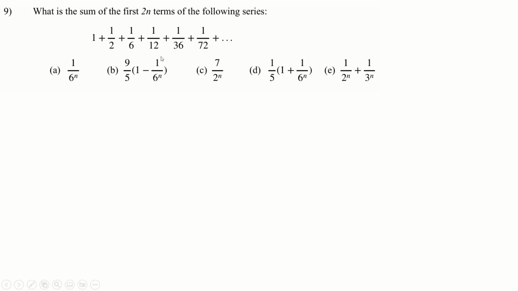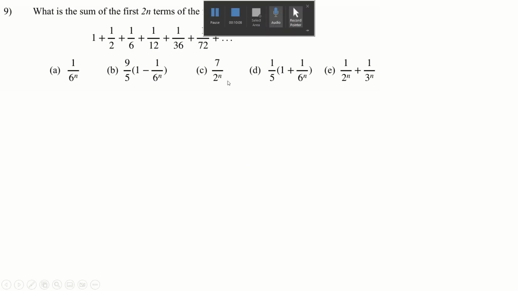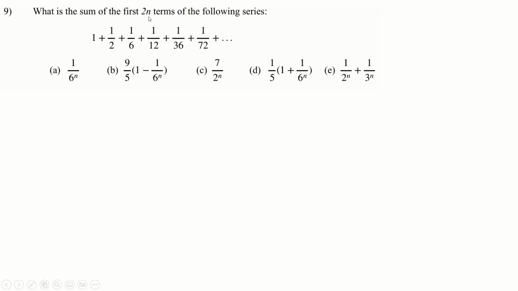Now this is a really cool question, and you get a couple of hints as to how to do it. Firstly, this suspect 2n terms. Why not just the n terms? But also, a lot of the answers seem to have the sums of things. Because when you look at this sequence, you times by a half, times by a third, times by a half, times by a third. That's not a sequence that we know much about, right? We want a constant thing that we're timesing by.